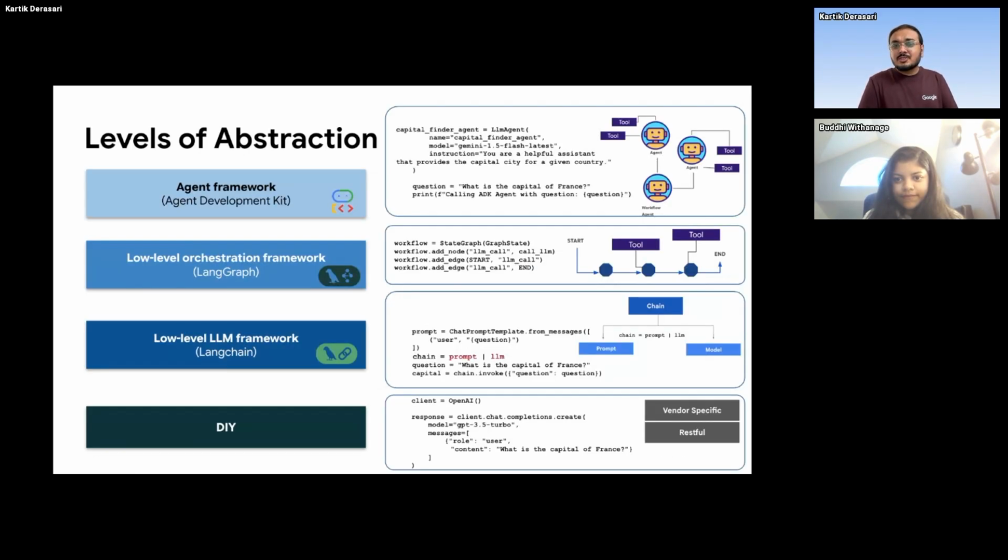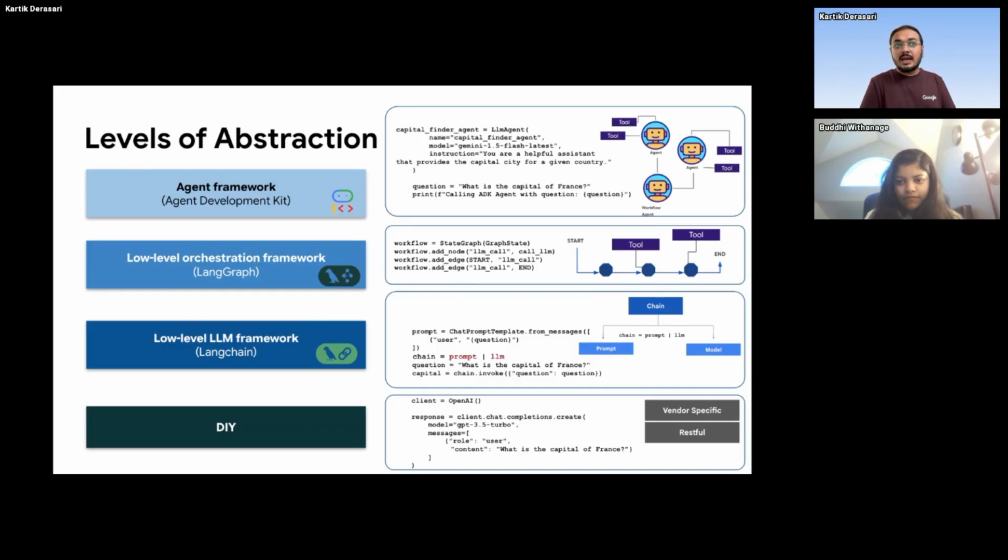And when you try to think, there is LangGraph, LangChain. We can also do it on our own as well. So, why ADK? This is a comparison slide which showcases that if you want to do a similar thing, for each library, for each SDK, we have to write different code. ADK is more of an agent framework which helps you orchestrate agents.